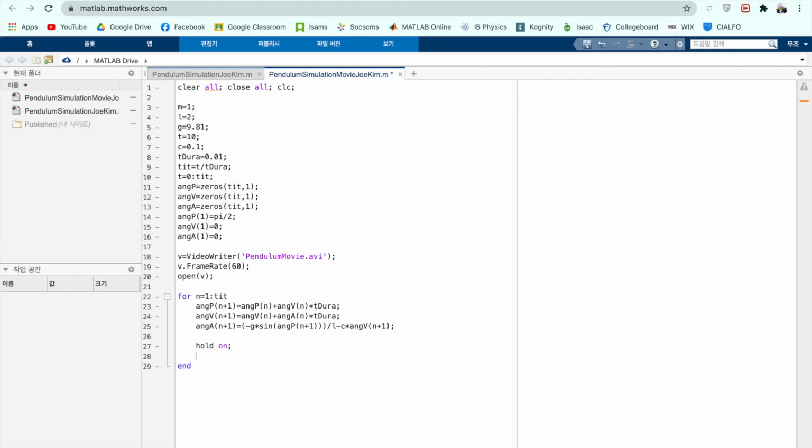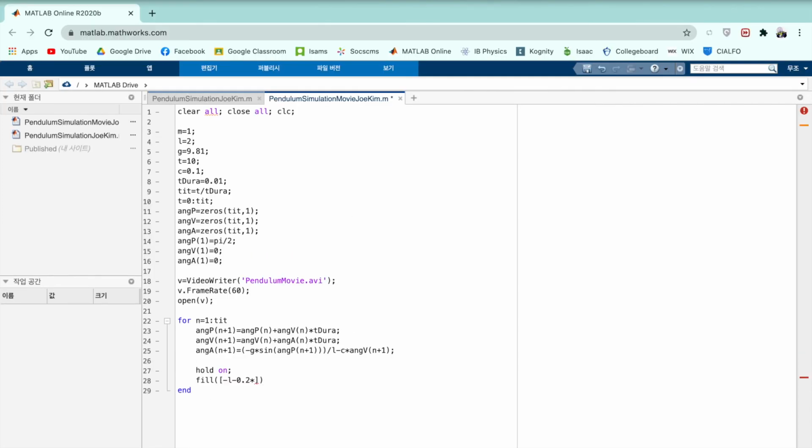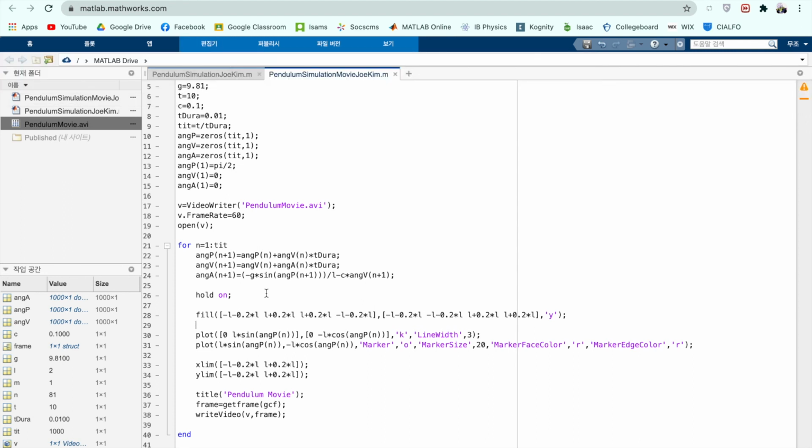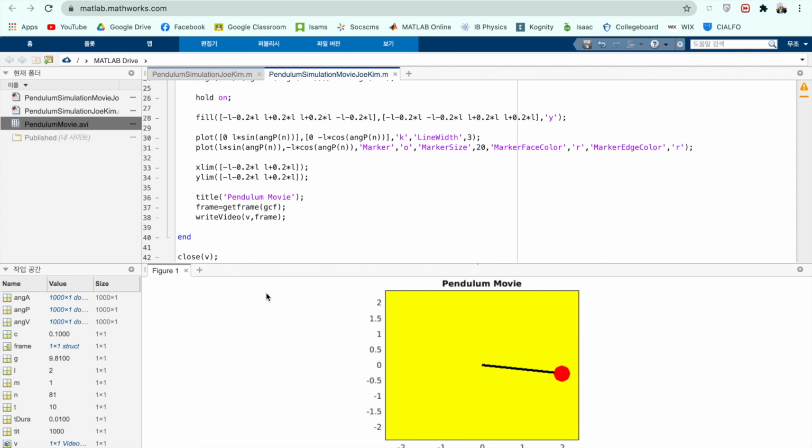Right, so now next onto the coding again. I'm going to simulate. First of all, I'm going to make the background. I'm going to make a white background, so I'm going to fill. Keep in mind that it's going to take quite a time. I'm going to have to fill. So I'll come back after I do the coding part. Run. When I press this, it's going to show a figure.